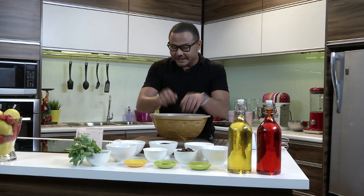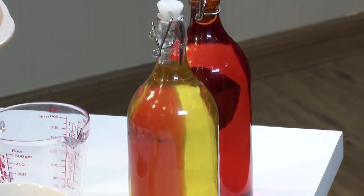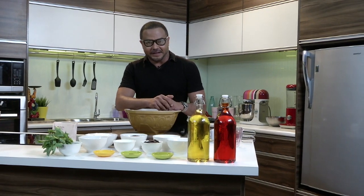Today, I'm going to bake some muffins, okay? Amongst all these ingredients, as you can see, I've got a couple of bottles of oil here. So, I'm going to use palm oil today. Palm oil has quite a bland taste. It won't overwhelm the taste of the muffins, which is actually very, very important in my cooking today.